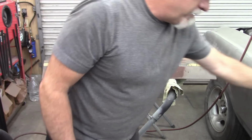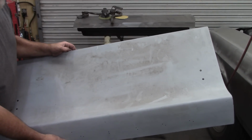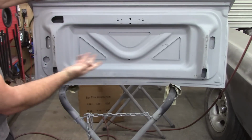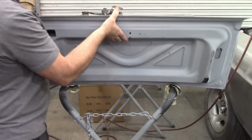And what I have here is the original deck lid off of my Mach 1. You can see it already has holes in it for the rear wing or spoiler, and the bottom of this thing might as well be perfect. There's nothing wrong with this deck lid whatsoever, and I'm going to use it as a template of sorts.